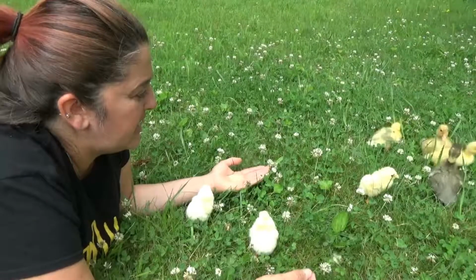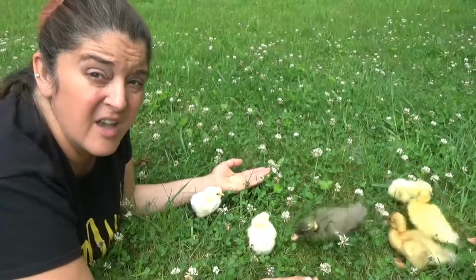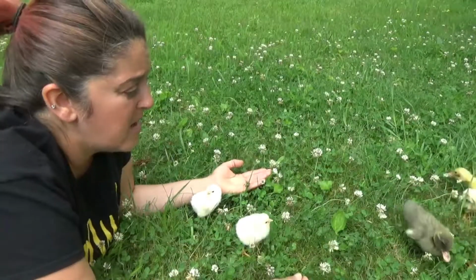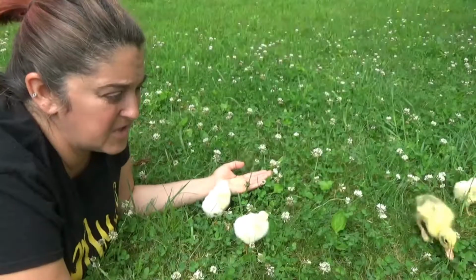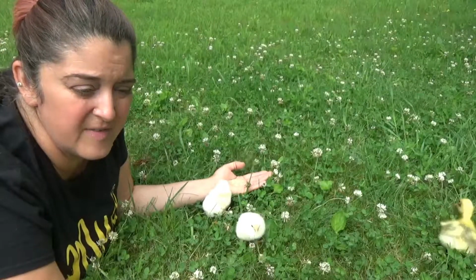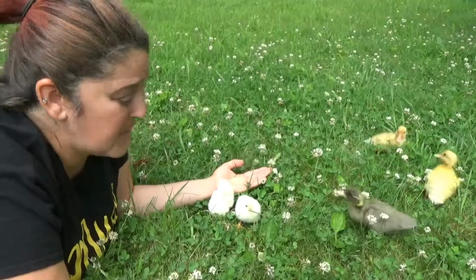So the purpose of it is, to me, and this is a personal belief, that I believe a lot in the history and the heritage of not only my ancestors that came over from Europe, but also from the settlements of the country. So by keeping the heritage livestock, you kind of keep the heritage of the foundation of the country, since most of the settlers were farmers in one sense or another.